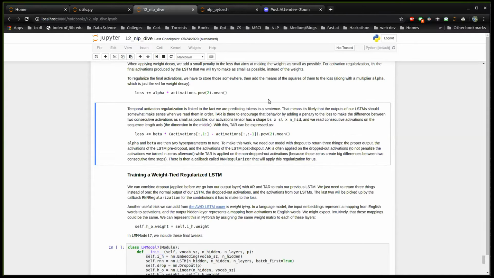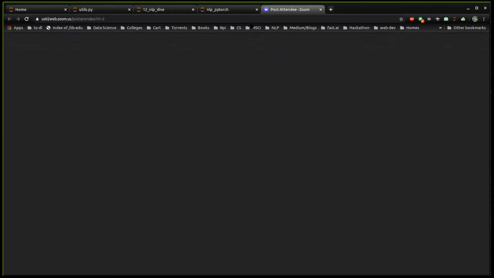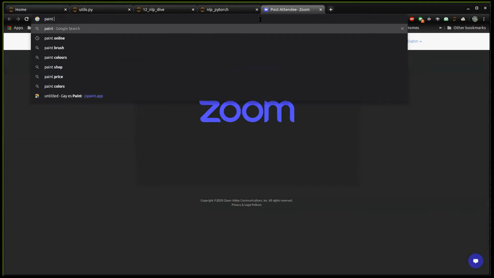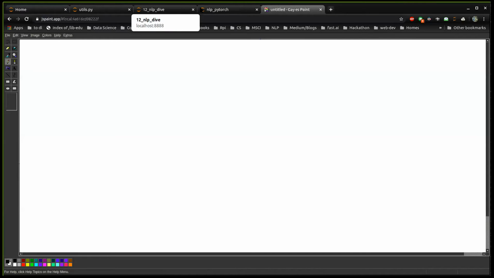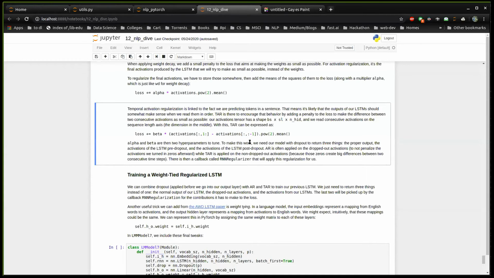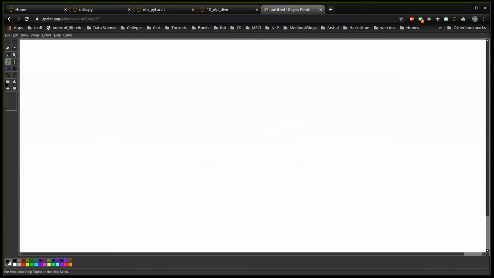So yeah, I can draw a picture for this. Your activations tensor is of the shape batch size, sequence length, and n_hidden. So it looks something like this.